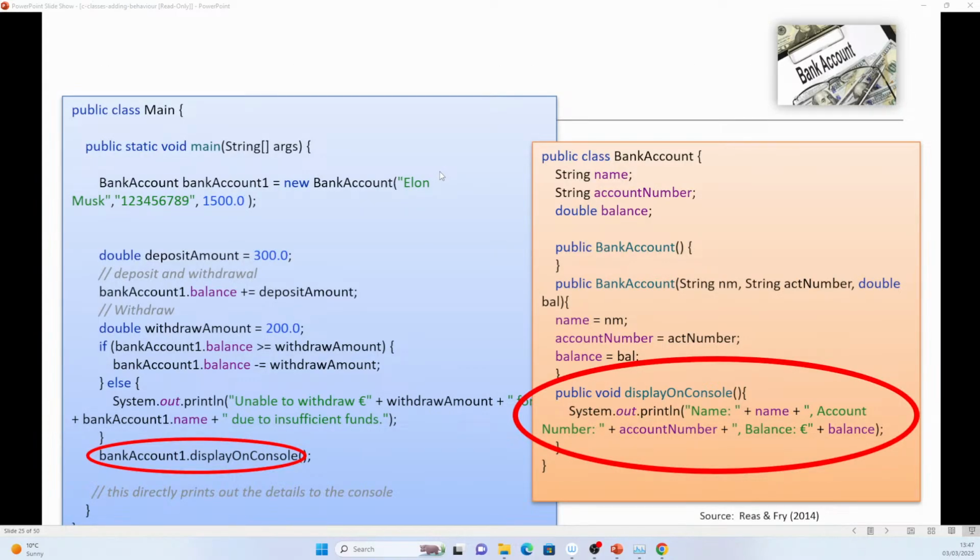But we want to make a new rule now. Eventually we'll have, say, the main program, and the rule we're going to make is that only the main can do I/O. In other words, reading in values, which we haven't dealt with yet, as we're hard coding everything, but also printing. Why is this?